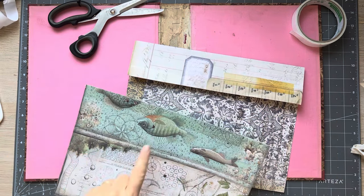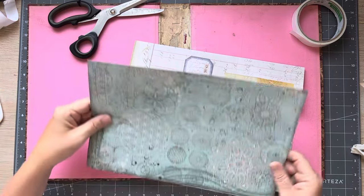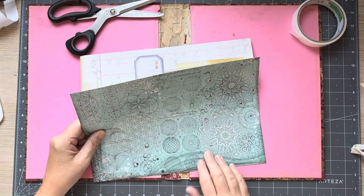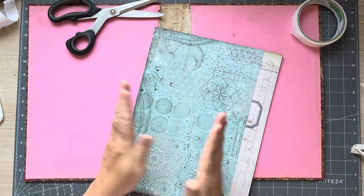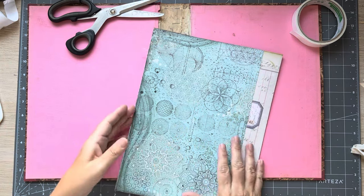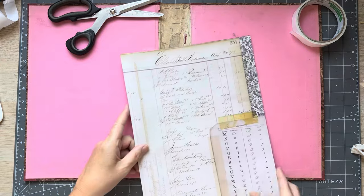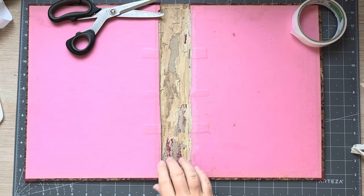This one is sideways — I didn't really want all of the fish design, just the more plain bit, so I cut it sideways. When looking at scrapbooking papers, I looked at which image I wanted and made sure I got the right side of the paper. This is what I cut off — we'll have to do something with those scraps. Here's another nice big page with sideways fish.